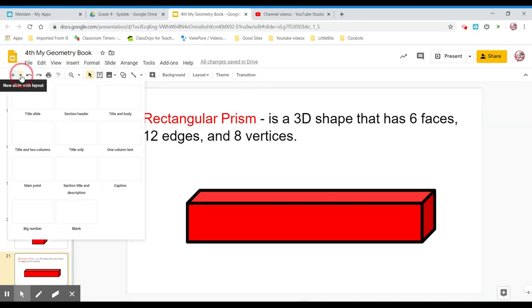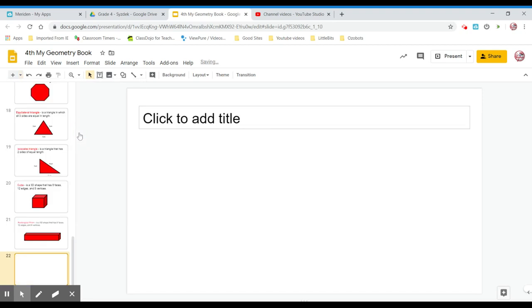Next, add a slide. Title only. Now remember, if you have to pause the video, you need to pause it and go pause our YouTube and go back to the video to do, or your project to do your work. Please do so. Might be the only way to do it, but it will help.